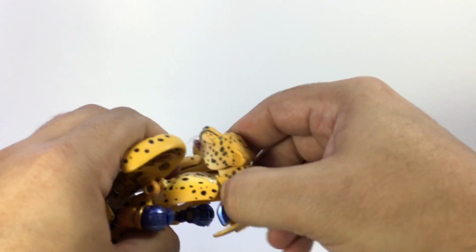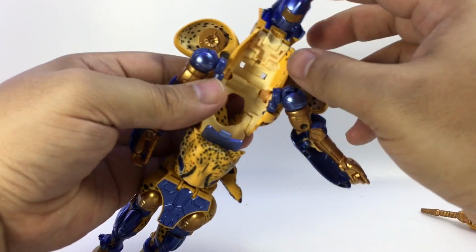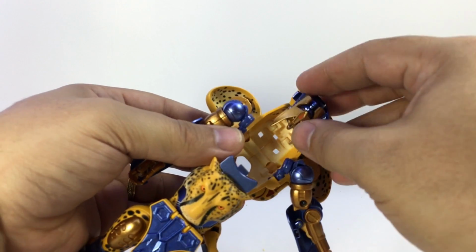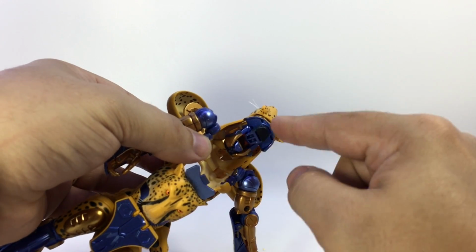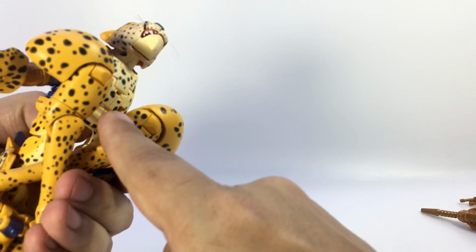And then up here, we're going to bring robot head up and out. And when you go back to cheetah mode, make sure you can see there's a couple little square holes in there. That's where, when you bring this whole thing in, you want to make sure that Cheetor's helmet pieces go in there. Bend them all the way back up from the neck piece and make sure those go through those holes right there.